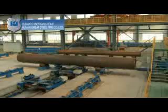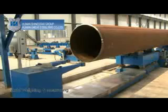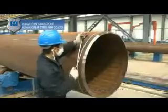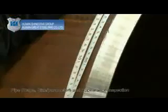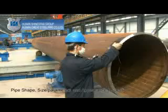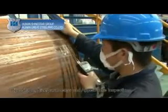Auto weighing and measuring. Weigh and measure the pipe automatically. Auto store and print out and review the data. Pipe shape, size or parameters and appearance inspection. Inside-outside marking. Mark on the surface of the steel pipe as per product specification and customer requirements.